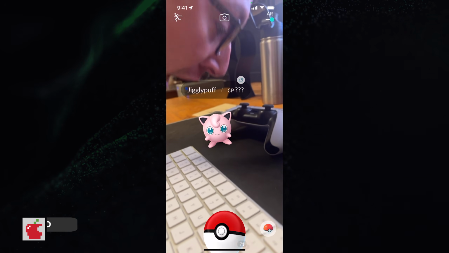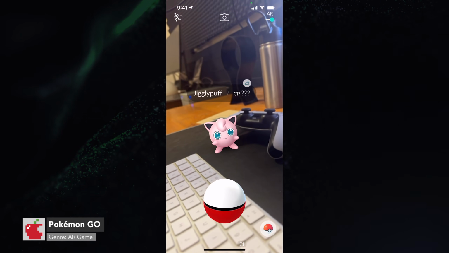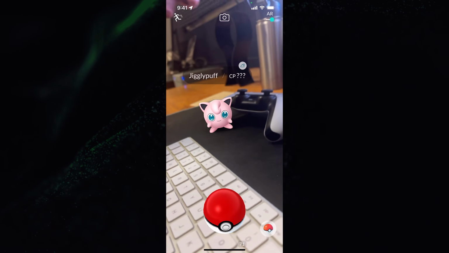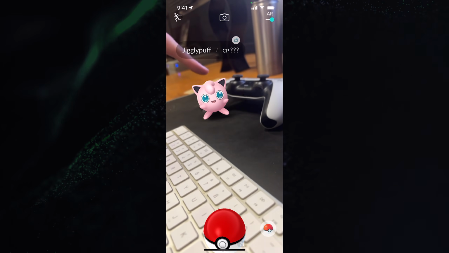Pokémon GO also now has 120 FPS support, however it doesn't really run at this all the time, it's often running at 60 FPS. But that's still a big improvement over the previous, I think, 30 FPS.